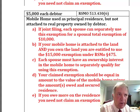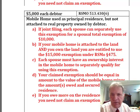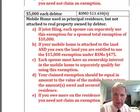One spouse cannot use or claim an exemption that belongs to the other spouse. So hopefully, if you've got more than $5,000 equity in the mobile home, then both your names are on the title. Now, unfortunately, you can't correct that problem by just adding her onto the title and then filing bankruptcy. We have a rule called the 4 unities: time, title, interest, and possession. You have to have acquired ownership with your spouse at the same time in the same way in order to have a valid joint tenancy. So just adding her on at the last moment, the 11th hour, isn't going to work.